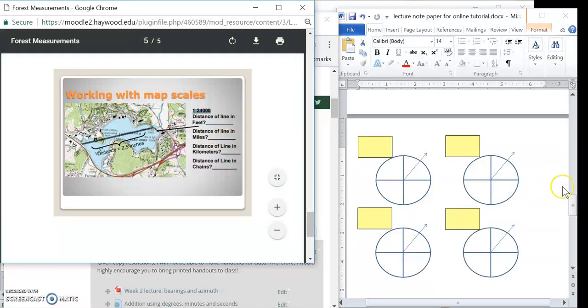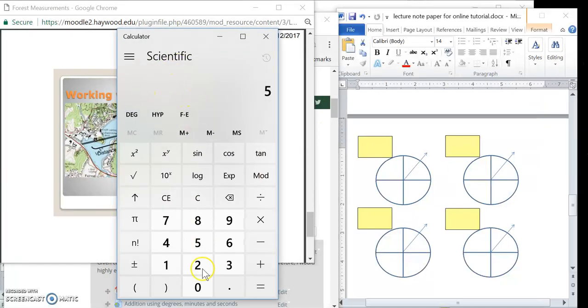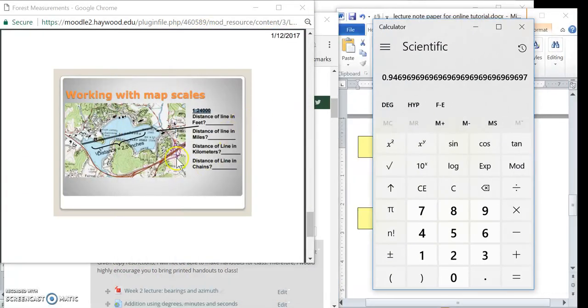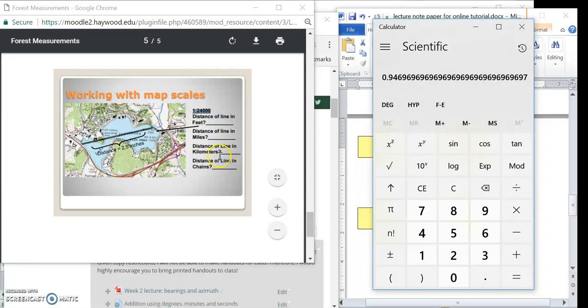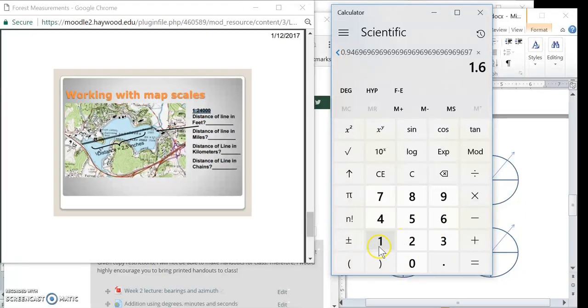So what's that distance in miles? Well, it's not quite a whole mile. Let me pull up my trusty calculator here. I got 5,000 feet divided by 5280. So that would be about 0.95 miles, okay? So, or I might just say 0.9, okay? If I want to figure out what that is in kilometers, I would multiply that by 1.61. And it's about 1.5 kilometers. Okay.